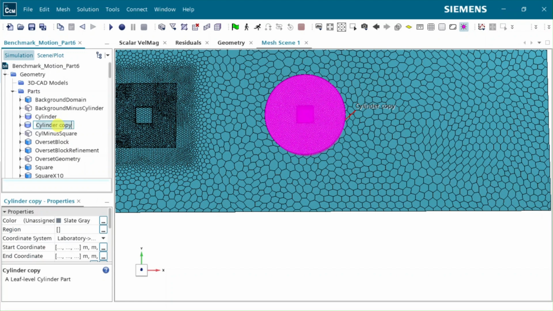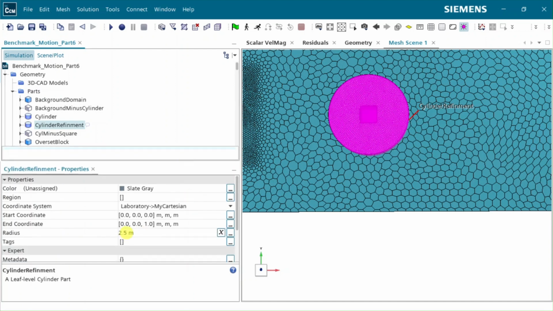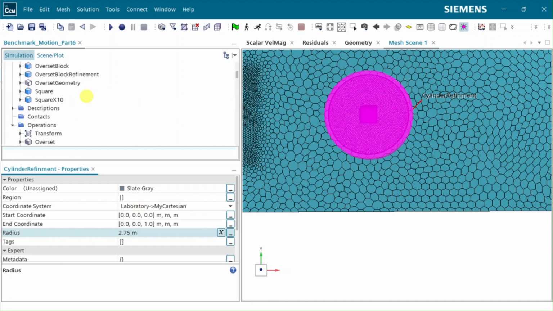For AMI, I duplicate that cylinder and name it cylinder fine. Then I slightly increase its dimensions. Just a little bit bigger. For example, from radius 2.5 to about 2.75. Then I use this larger cylinder to refine the background mesh around the AMI.